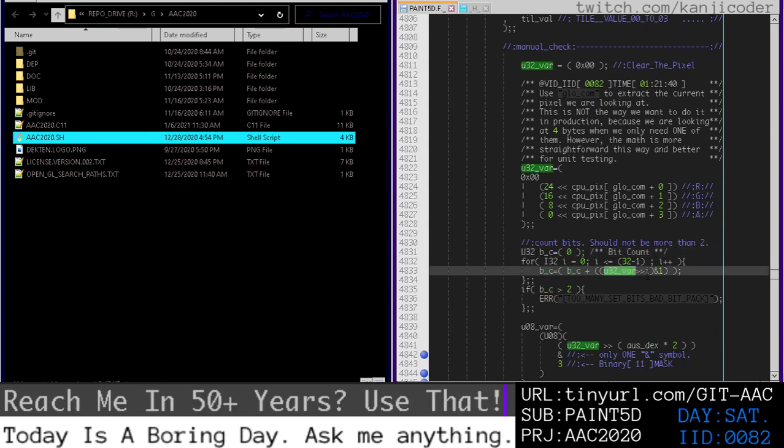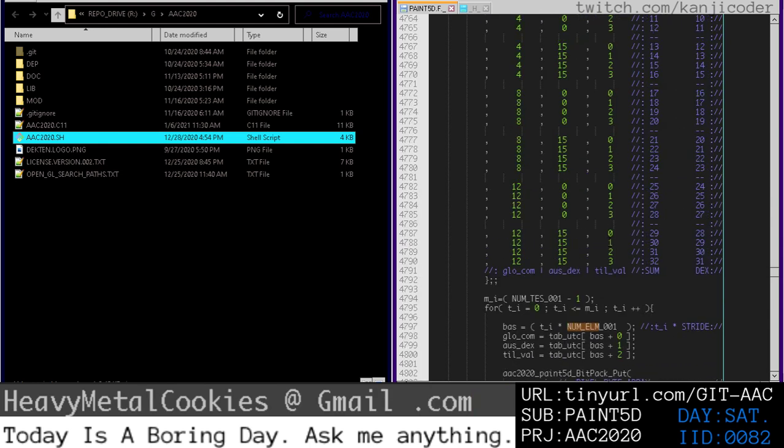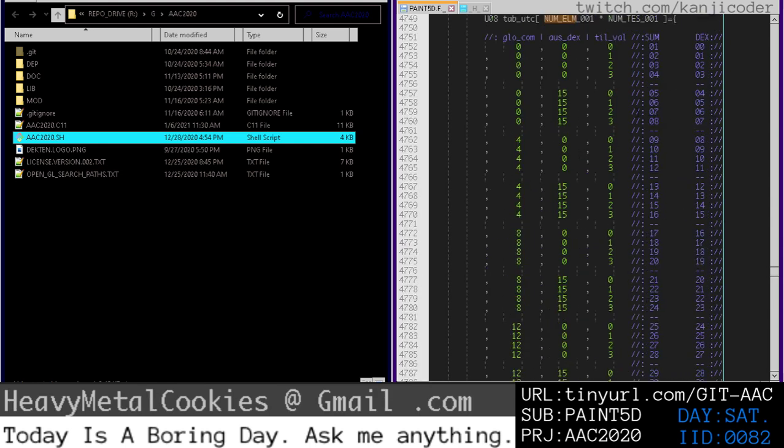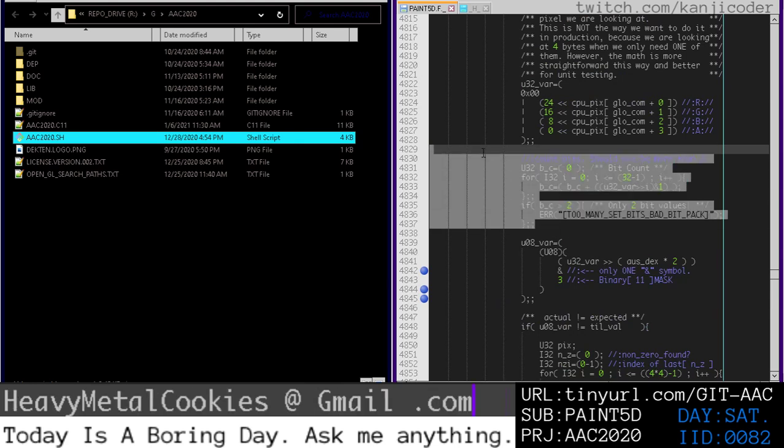We'll shift everything over to the right, and then we'll mask it with a 1 to look at that individual bit. Right? And then it's either going to be a 0 or a 1, and we'll add it to the sum. That's how we're going to get our sum of number of bits. And if it's greater than 2, then we have a problem, right? Because we only have 2-bit values that we're encoding, so if in this test we're setting a single tile value that's only 2 bits, then we should never get anything more than 2 bits in this little count here, right?